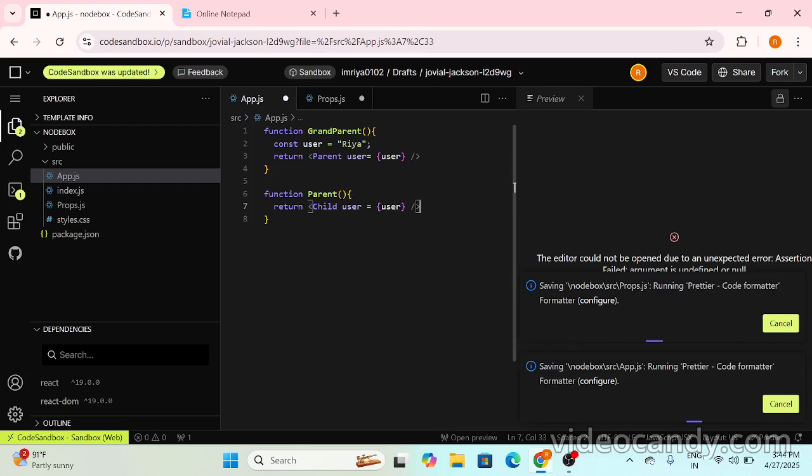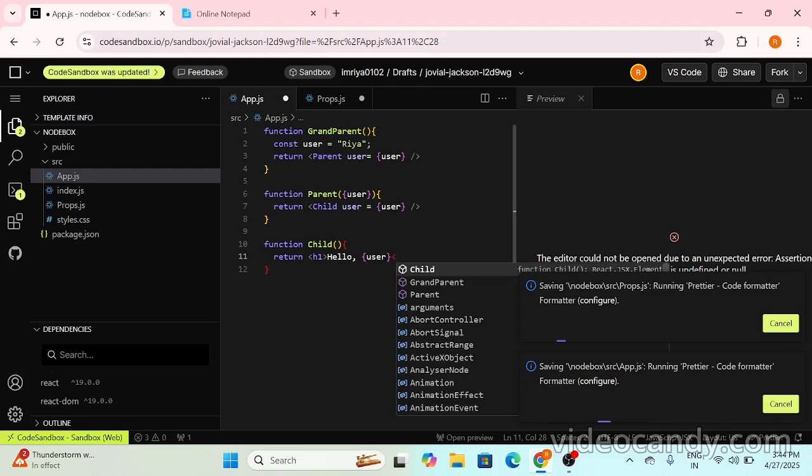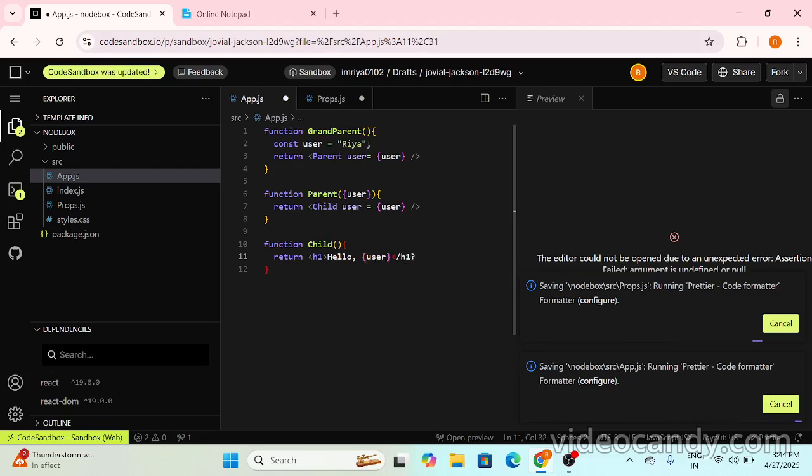Okay, so in that I will pass user, and the next is function child, and then return h1 hello user. Okay, so this is the code which I wrote.